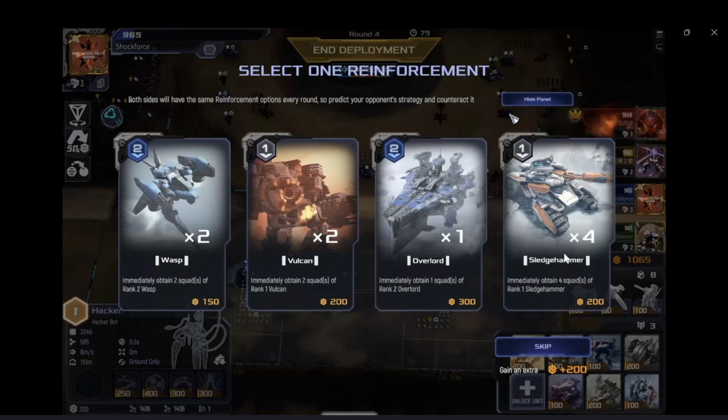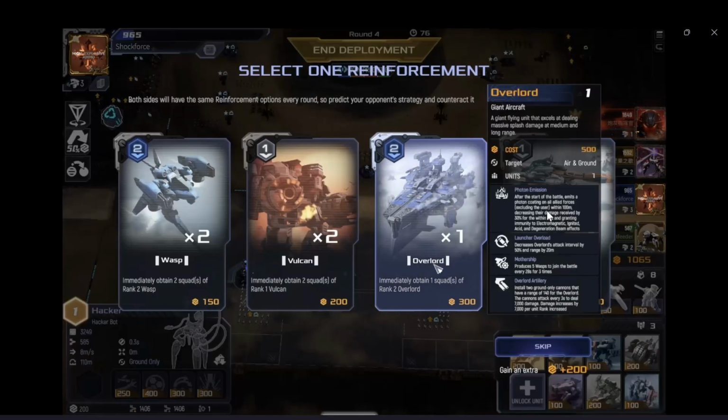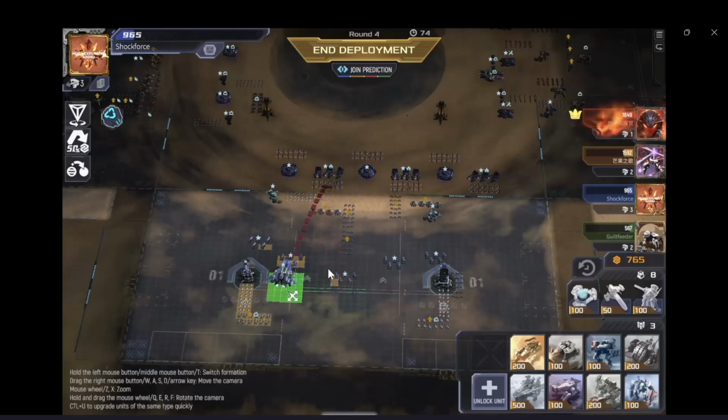I thought I would take over the board. And then Sledgehammer. This is a very efficient drop, but it's not a very powerful drop. It's possible. Based on them running fangs on both sides, it would have been viable to pick up. But again, it's kind of, I would say... So I pick up the Overlord.